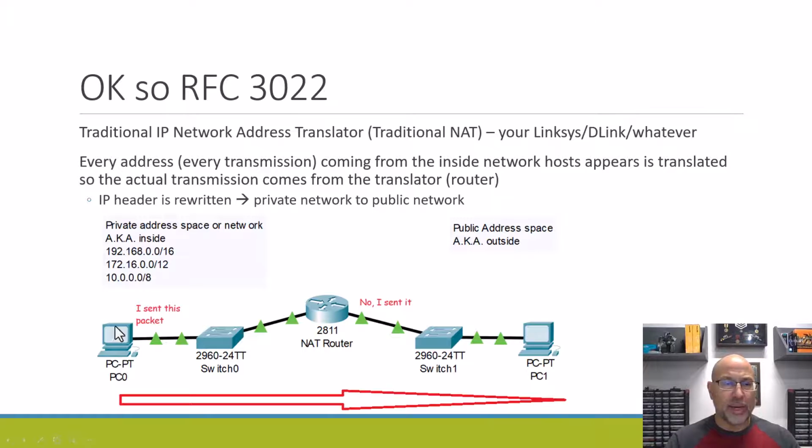So even though you might say, okay, I sent this packet, when it gets to the NAT router, the router says, oh no, I'm sending this, and then it goes on the outside. Now, we do have to solve the problem of getting it back in. We'll talk about that here in a minute. The IP header is actually rewritten. It might have started off as the source being the private addresses, but when it goes out onto the public internet, the source is actually this public interface on the NAT router.